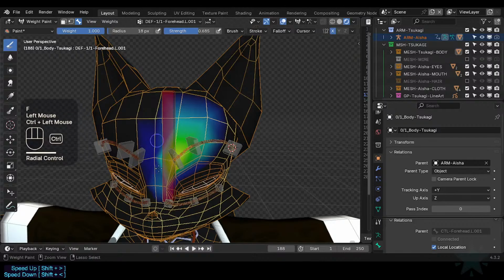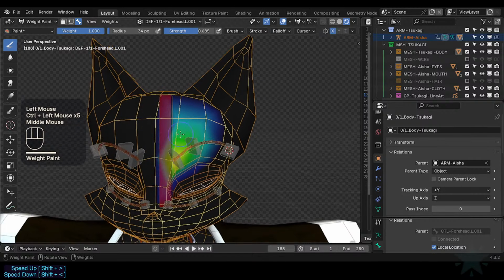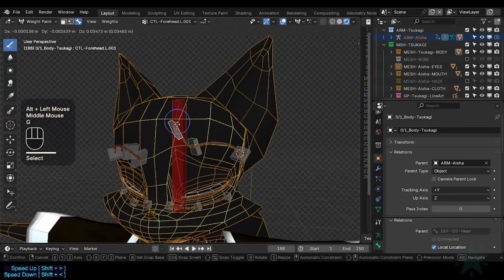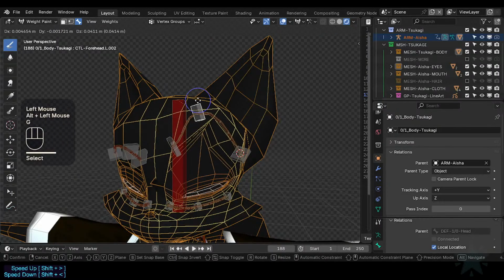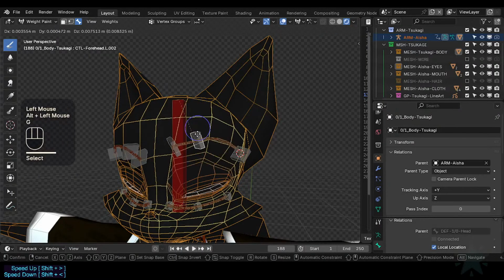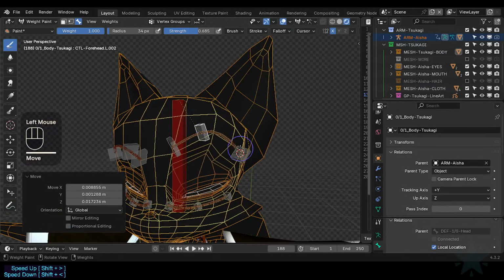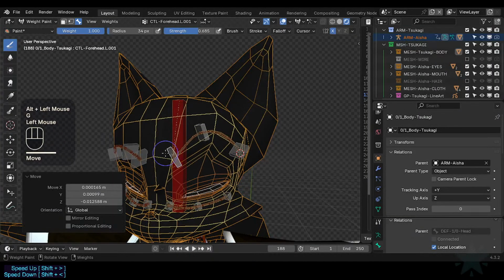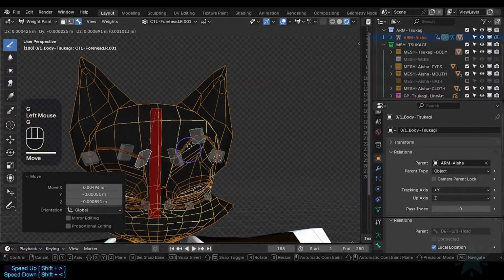We don't want bendy bones to meet in the center of geometry with a mirror modifier. It tends to cause rig havoc. Alright, finally. So it was something about the mirror modifier, yeah.